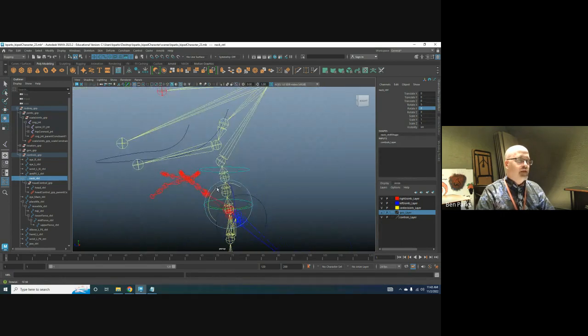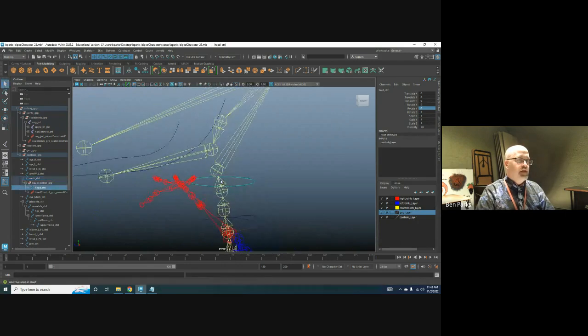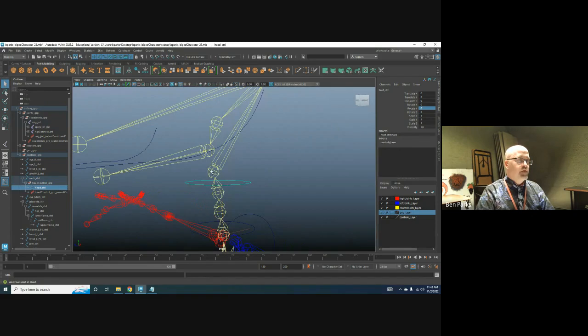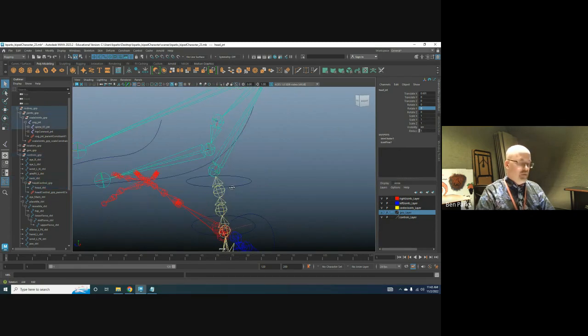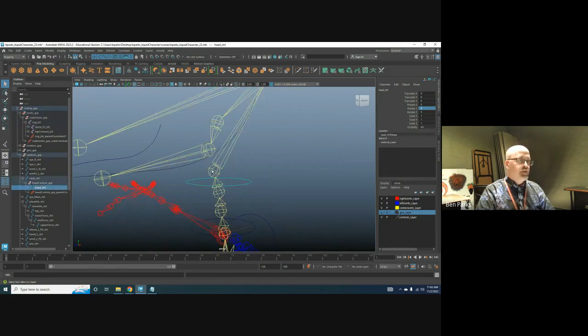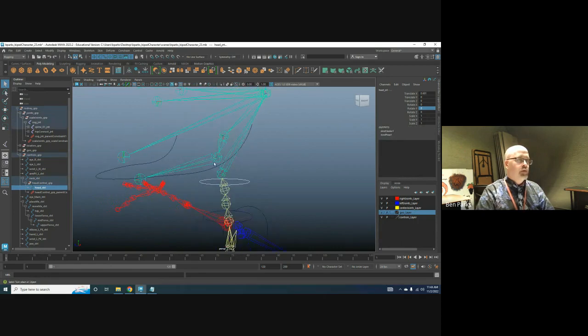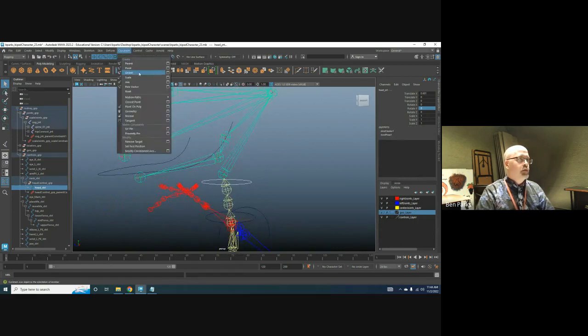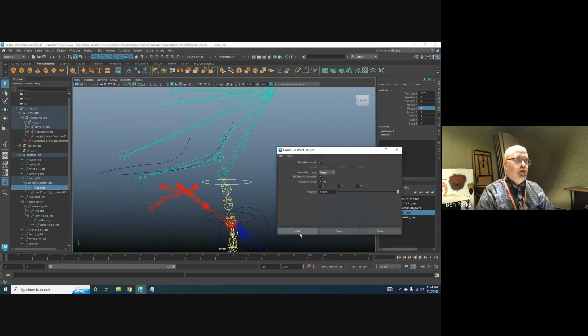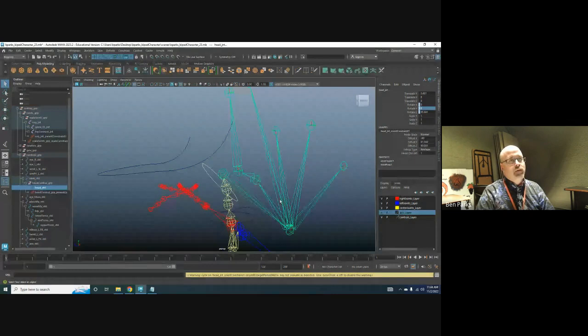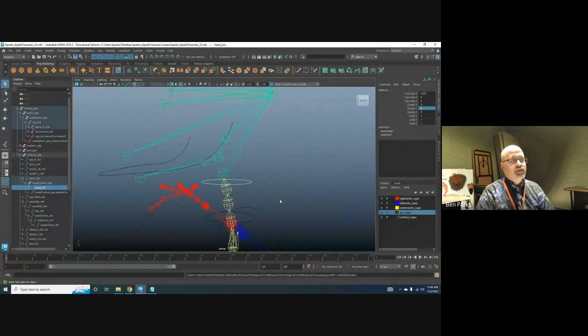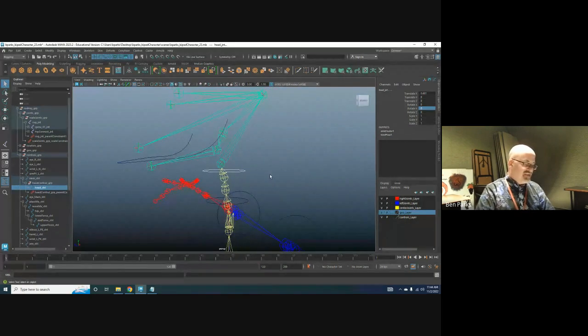Now that I have that, I can have the head control itself control the orientation of the joint. So I select the head control, shift click the joint, and do constrain, orient, again make sure everything's on, add. Okay. Whoops. That was double transformations, folks. I was thinking about that, but my notes did not say anything about that problem.